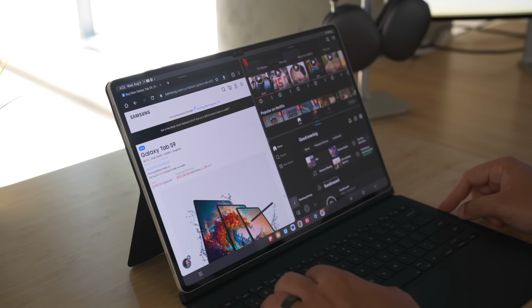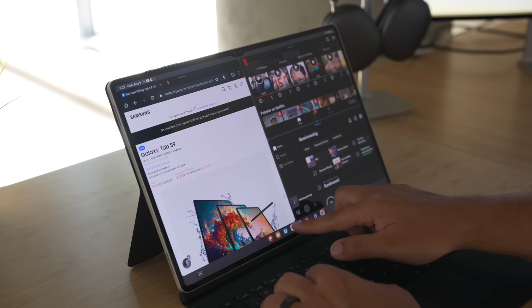Now, some quick points to touch on to wrap up this whole video. Performance is great on both tablets. I think technically the M4 iPad Pro does deliver a lot more performance in benchmarks, but we're talking real daily use here. And what I use these tablets for, and if you're like me, again, I use them for a lot of admin work, emails, browsing the web, listening to music, watching content, especially while traveling. And so honestly, each tablet I think can handle everything that I've just talked about flawlessly.